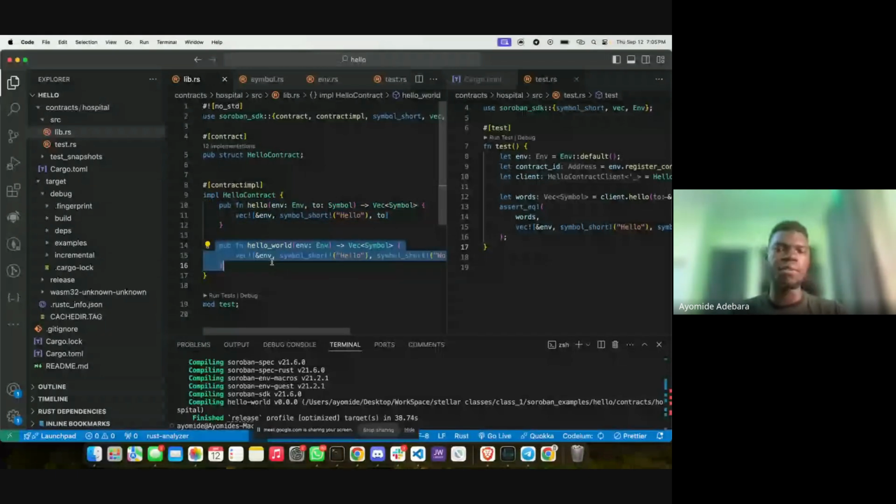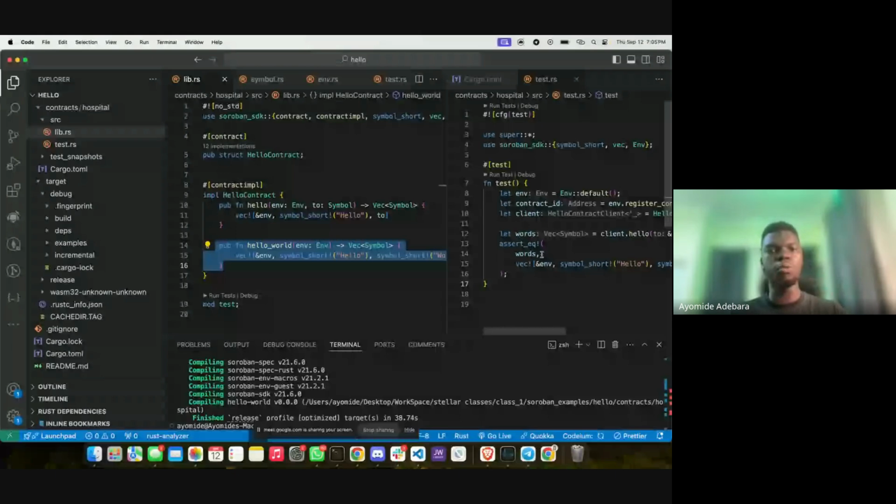And from there, from yesterday's class, we were also able to look at testing when it comes to Soroban smart contracts. So all of what we saw yesterday was just a simple spin-up from scaffolding a new project. So the moment you scaffold a new project, what you get is what we can see directly on our screen.